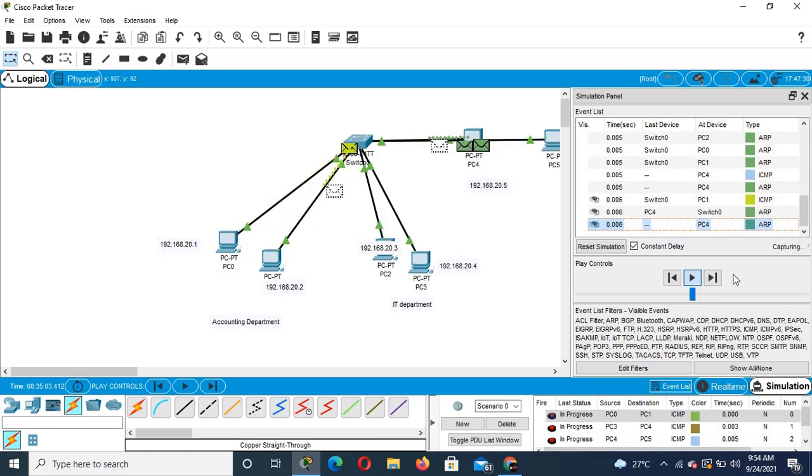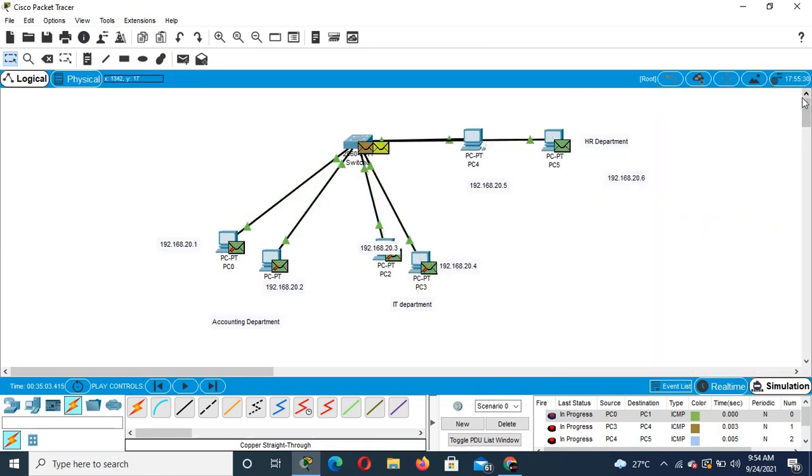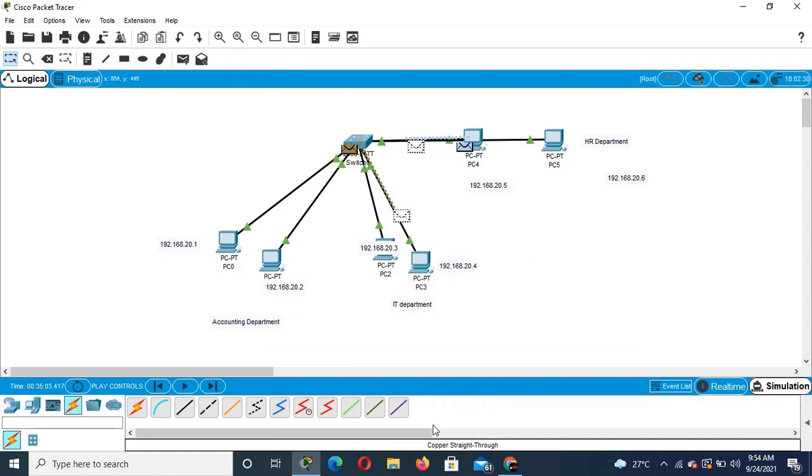Okay, now I've not configured the switch. Okay guys, now I'm going to close this down. I see this was a success. This one was a success. Okay, I'm getting successes one by one.